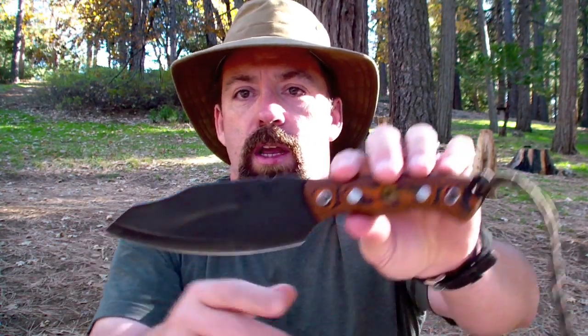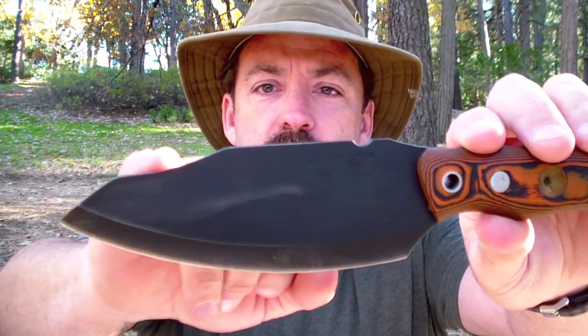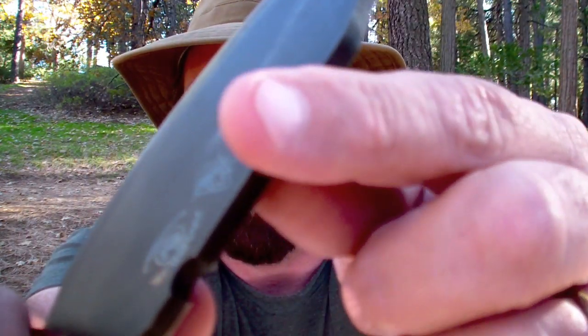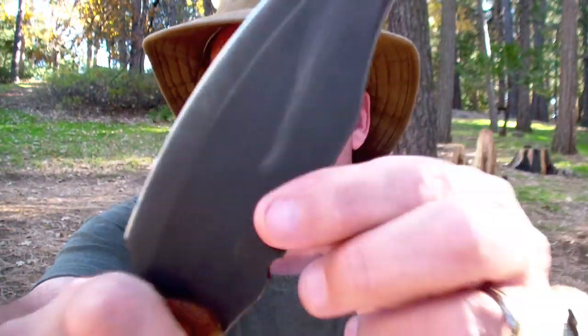Some of the features on this knife: it has an anvil up front, and as you're batoning, you strike that anvil to help run that blade down through the wood. It also has a thick, sharpened edge on the corner for scraping. Let me see if I can get closer here where you can see it. And it does a pretty good job.